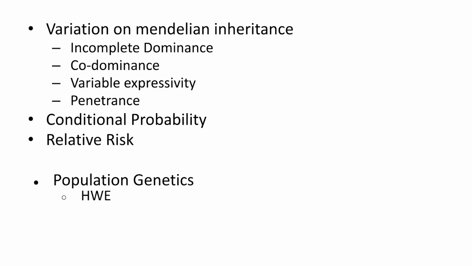And that's what we'll talk about today when we talk about the concept of incomplete dominance, codominance, and then I'm going to define for you expressivity and penetrance, and use that to introduce a couple of useful concepts thinking about relative risk. And then we're going to switch gears, and this is really a transition in the class where we're shifting from transmission genetics, that is understanding the transmission of alleles in families, to population genetics, and that's thinking about alleles in populations and the forces that act on them. We'll be introducing that in the next few lectures.